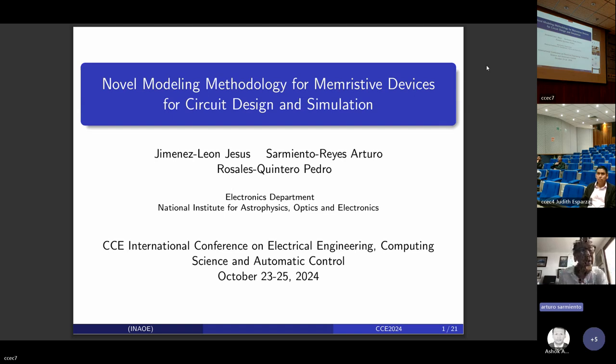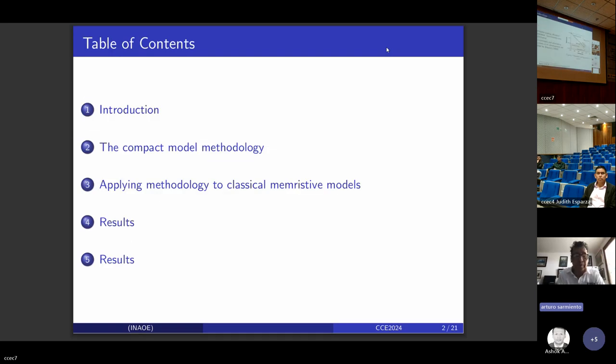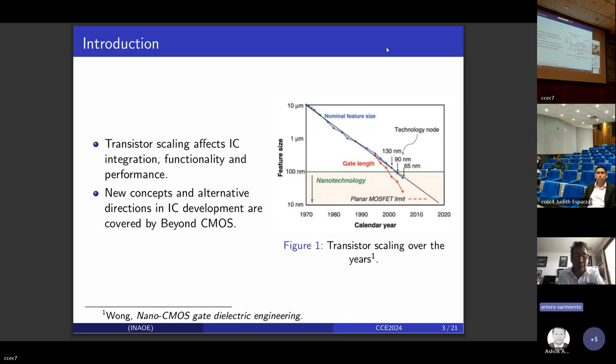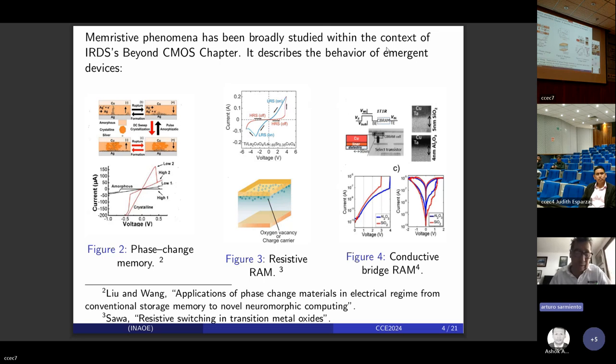Due to the problems when scaling the dimensions of transistors in current technology nodes, there are in recent years new concepts and developments regarding how to extend the use of silicon and design new circuits with devices smaller and smaller. This is what is called Moore's law. There are already several proposals. One of them is given in figure 3 and figure 4, which is the resistive memories. And Professor Chua was saying that these are, in fact, memristor devices.